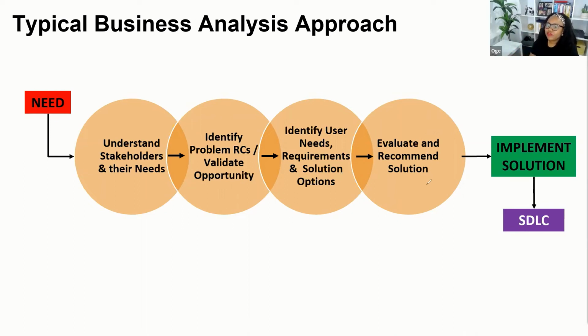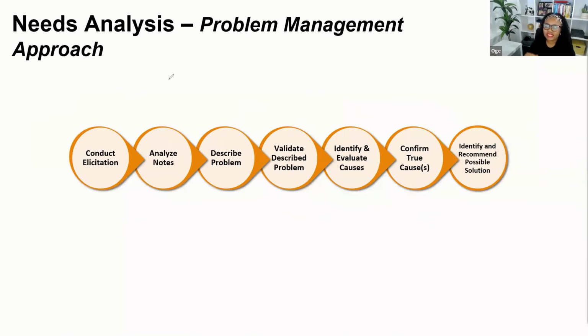Now, you evaluate and make your recommendation after you've done your solution options, because the business is trusting you as a knowledgeable consultant, as an expert. You need to take that trust they put in you, do detailed analysis, and recommend solutions to them. Oh, yes, you can do this. This is your business case. Yes, this is the business case process. And then when you have made your recommendation and the business approves that you should go ahead and implement the solution, if it's a software project, you will typically follow the software development lifecycle. That is what I have here. Now, let's look at another process. If you want to do a needs analysis, so we looked at if you're working in a project, you follow the software development lifecycle.